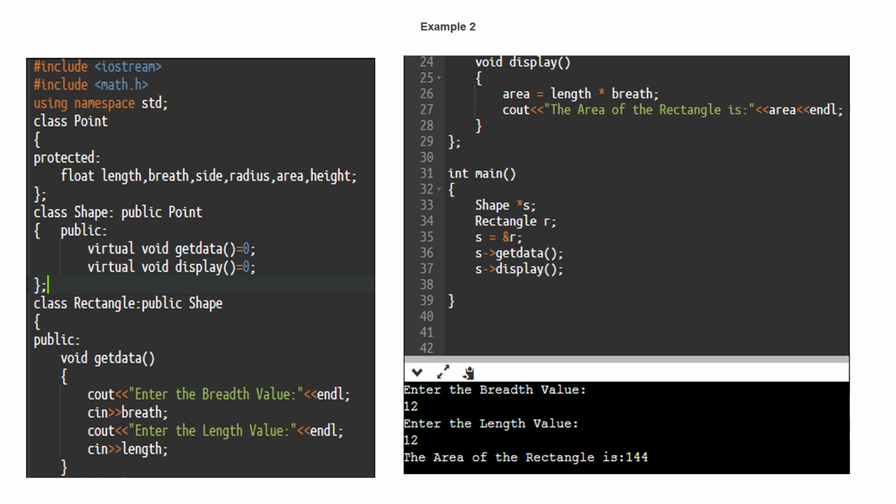So this is another example. So here we have two pure virtual functions named getdata and display. So using getdata we are going to get two inputs. Using display we are going to print the area of the rectangle. So same as before, for the base class we are creating the pointer, and for the derived class we are creating the object, and we are going to access getdata and display. Okay, so the main thing is if we have a pure virtual function, then the function has to be defined outside the class only.